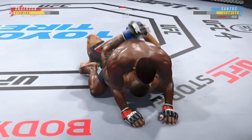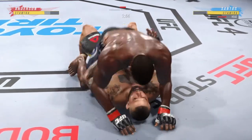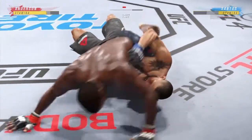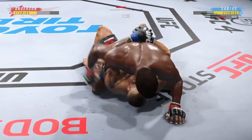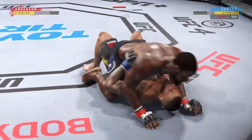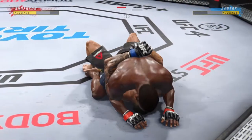Under 2 minutes to go in the round. Oh, big combination of ground and pound strikes here, DC. This could be the beginning of the end. I mean, you gotta be very careful when you take these big ground and pound strikes. You need a controlled posture on the bottom, and if you're the top guy, the guy that's looking to finish, continue to gain posture and rain down big strikes on your opponent.